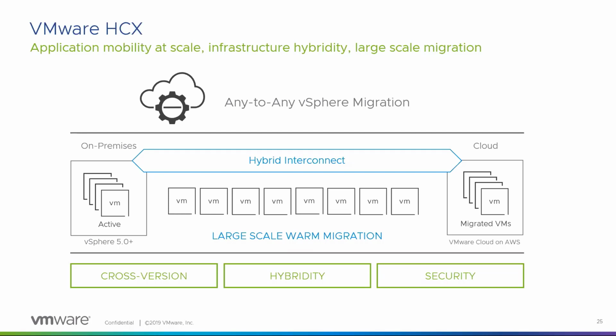And now that we support long distance, we still have requirements like 150 milliseconds round trip latency and all that kind of stuff. HCX says, I don't know where that stuff is going to be, and you're going to be migrating over a WAN. So I'm going to go ahead and optimize things for you. You have the option to do things like that.